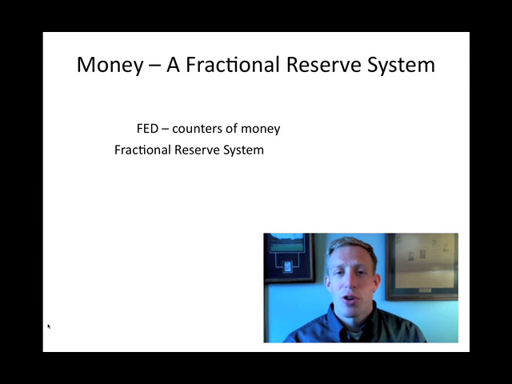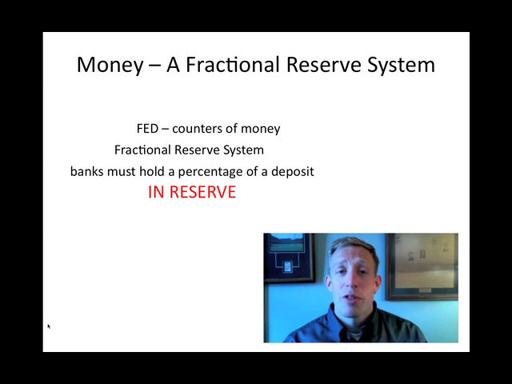A fractional reserve system says that when you deposit money in a bank, the bank must hold a fraction of it in reserve. This means that there's a portion of the money you deposit in a bank that must be kept in the bank at all times. The rest of it, they are free to lend. And in the lending process, more money can be created.